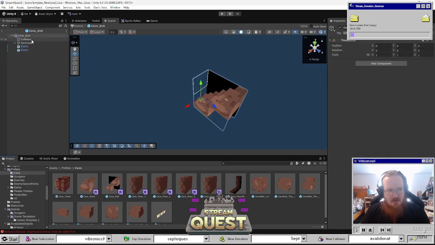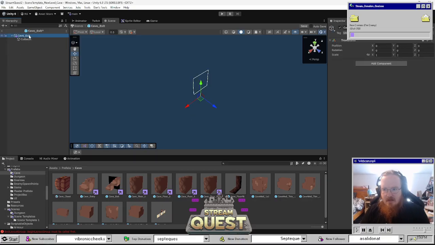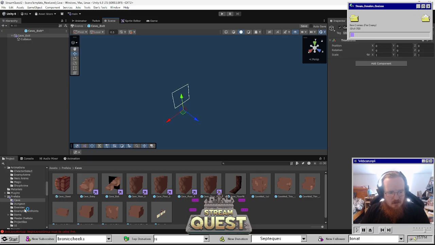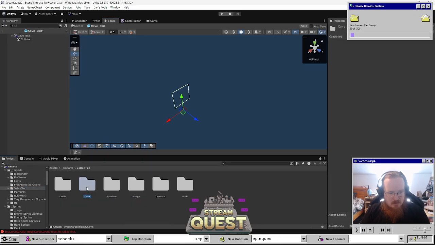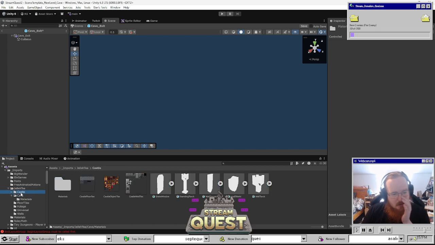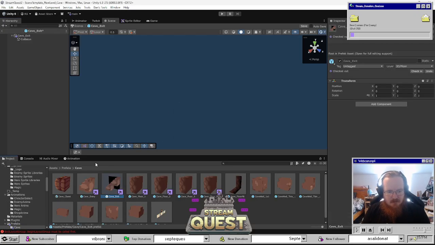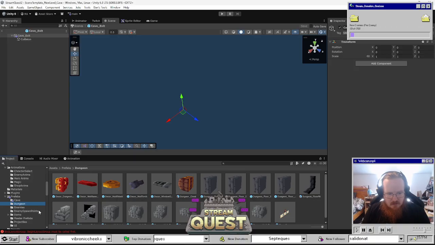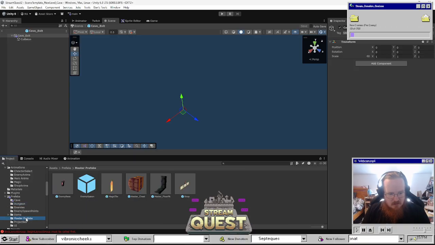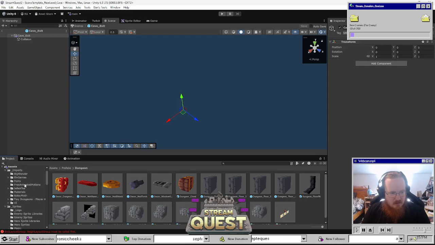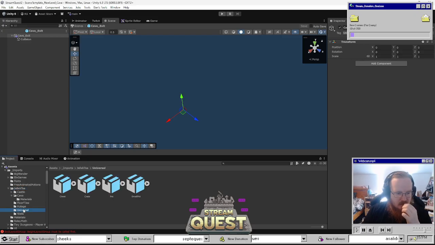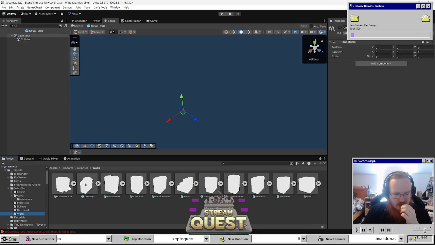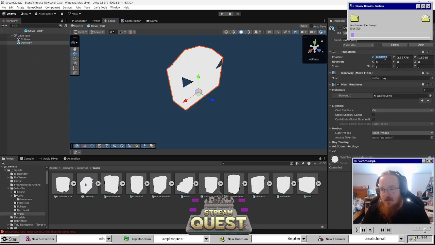So cave exit is not going to be any of those things. Yeah, I think I want to go cave doorway. If that's cave, that's dungeon. Did I not do that one yet? Stairs, doorway, yes. Bang, like that.